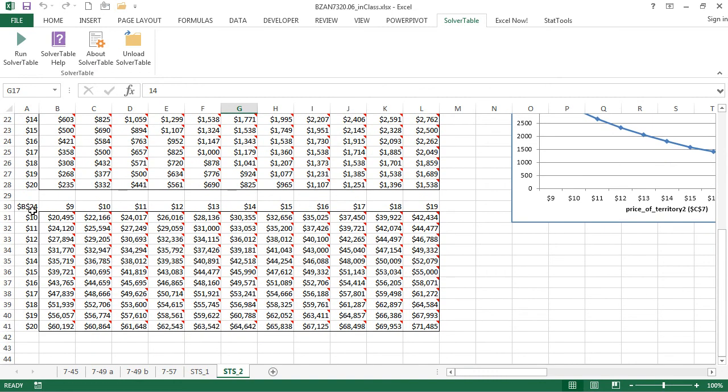And then here is the profit that is generated. All right, there's the original value, the 20,495. And then, as you can see, as we hold one value constant and increase the other, of course, profit increases. So this table, the profit table, is increasing in both directions because one of the prices is increasing in each direction. Now, you see what I mean when I say the two-way solver tables are a little trickier to interpret. You might find it easier to run two separate one-way tables. One where you hold the price of one constant and allow the other to vary, and then go back and reverse that. But you'll get the same answers that you get here. It's just whichever way is easiest for you to interpret.